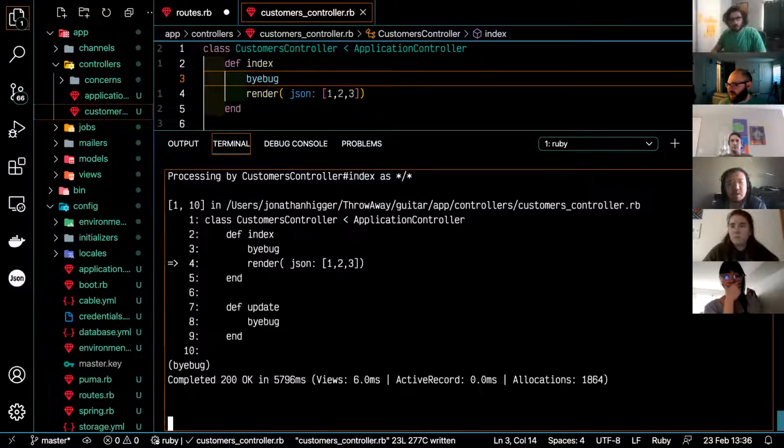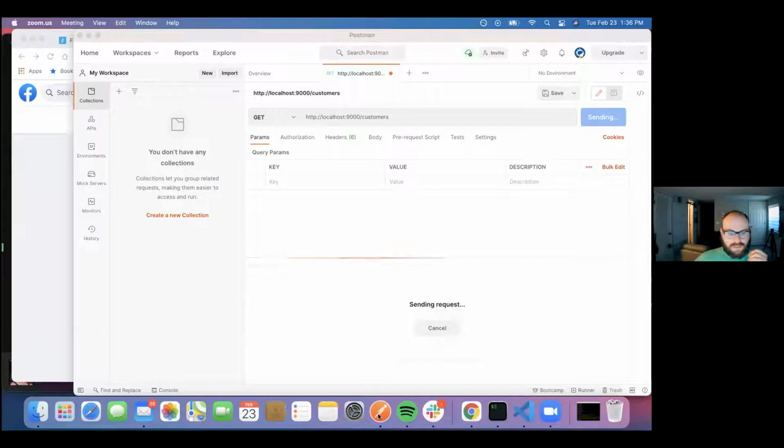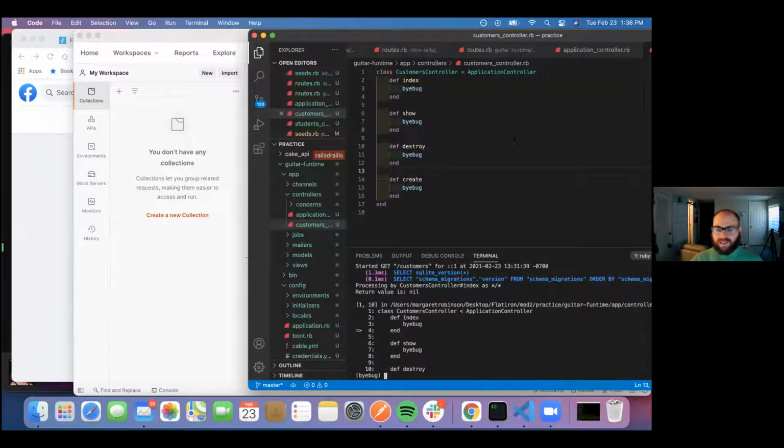Does that make sense? Well, I don't know if it makes sense because I'm not seeing the same thing you're seeing with the same information. So I'm not sure if I'm typing something wrong. Do you want to share your screen? Cool. So it looks like you're stuck in a byebug. That's exactly what it would look like. Can I now see your terminal? Okay, you're stuck in a byebug. You're stuck in the index method.